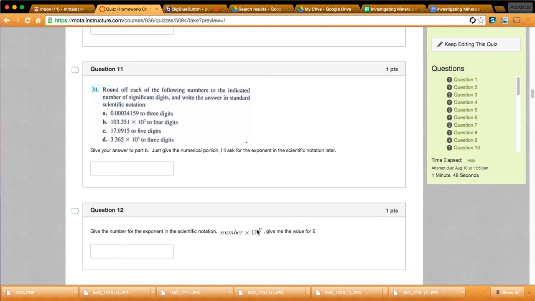Wait, what? They wanted up to 4 digits, because the problem said round it to 4 digits. Oh, yeah, round off. Okay, never mind. Yeah, round it to 4 sig figs. So I did that first. And then when expressing this in scientific notation, I'm going to do it right off the bat, and it's going to confuse you, and then I'll show you how I did it slowly. I would write that as 1.034 times 10 to the 4th power. So when I plug in my answer, I would say the answer is 1.034 for the number and 4 for the exponent.